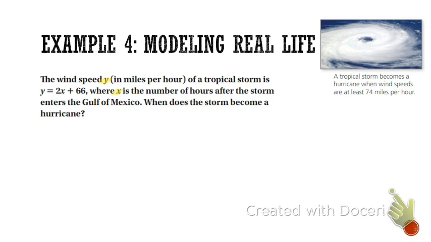Now, one other thing I want to point out is this is usually the value that's affected by the rate. Okay, the rate is my slope, which is 2. Okay, so when does the storm become a hurricane? Well, over here in the graphic, it gives me some important information. All right, because again, it's asking me when the storm is going to become a hurricane. Well, it says a tropical storm becomes a hurricane when wind speeds are at least 74 miles per hour. So I have this value here, 74 miles per hour. Do you think that that matches up with the y value or the x value?